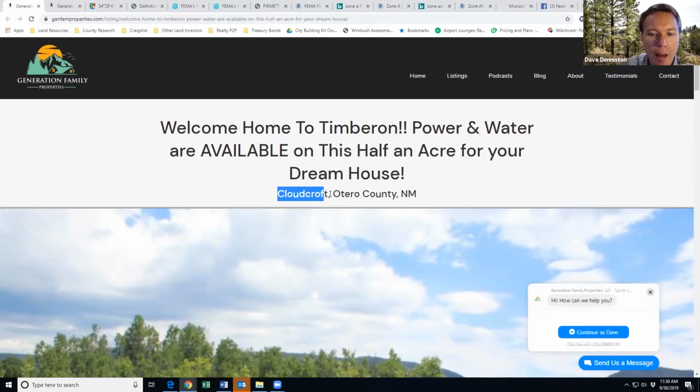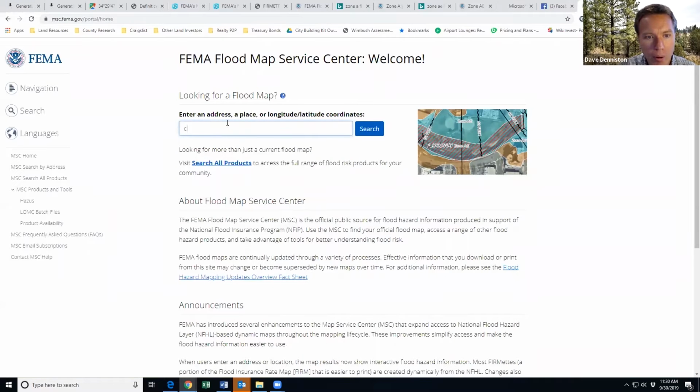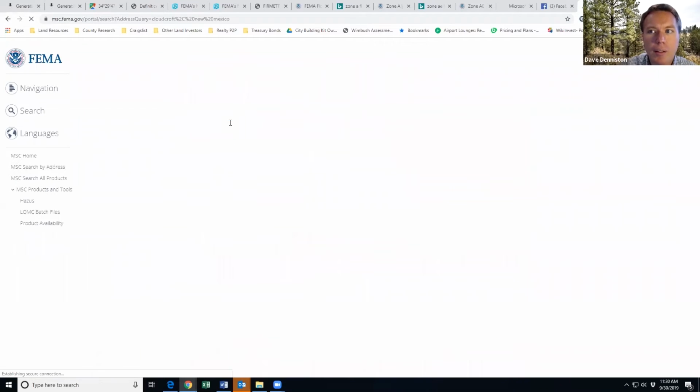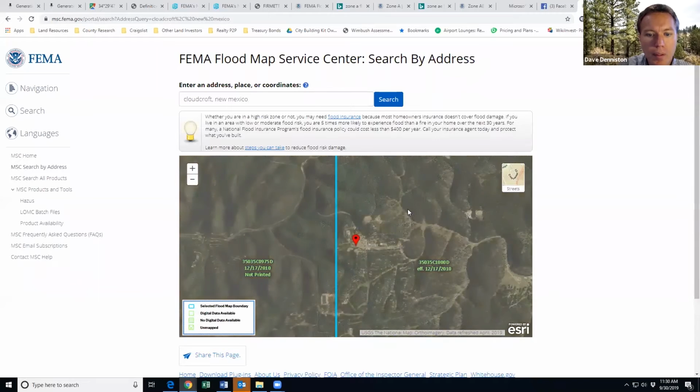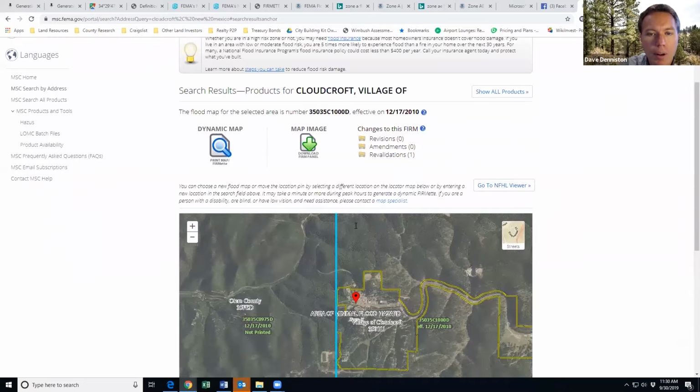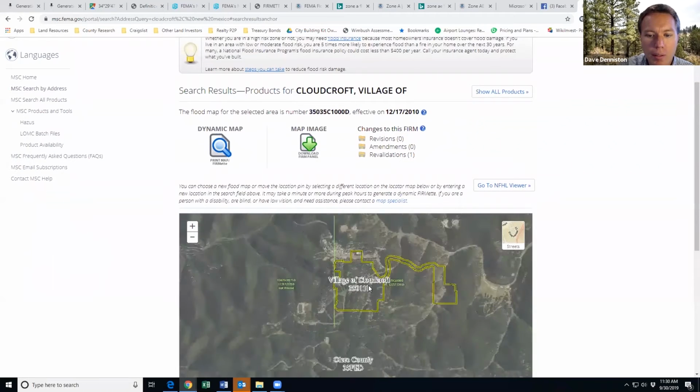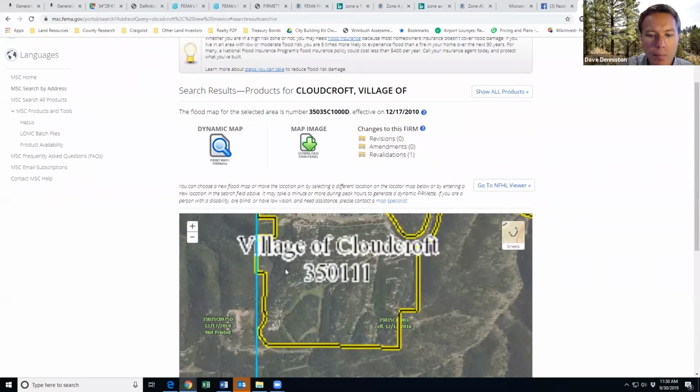But if you typed in Cloudcroft, Otero County, New Mexico, so like Cloudcroft, New Mexico, you type that in the search bar there, and it'll take you to the city. Now here on the FEMA website, you can see the map here.